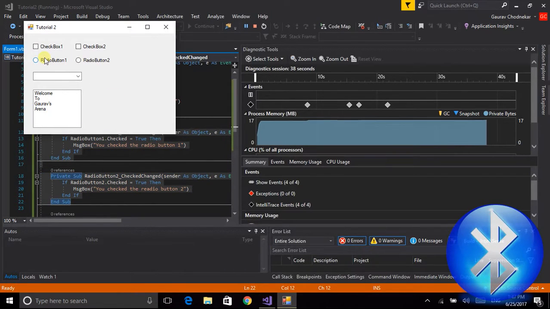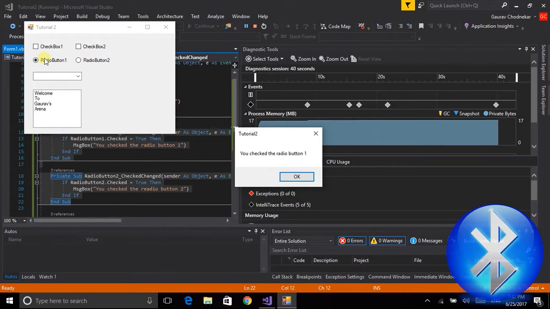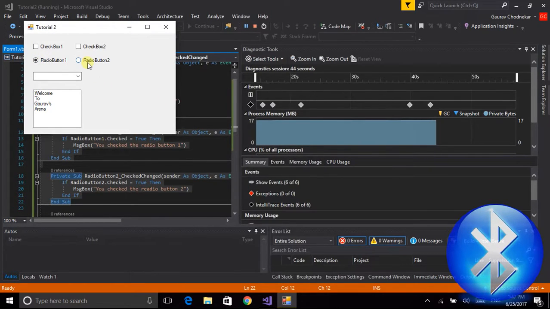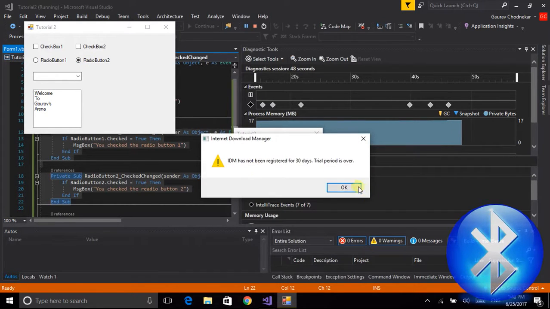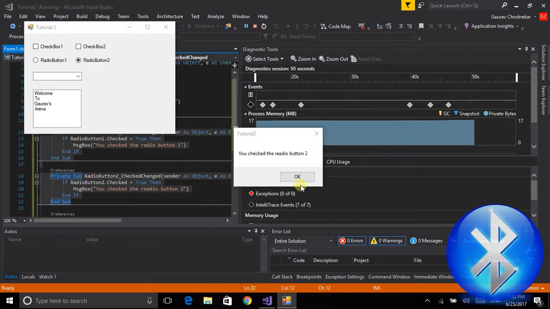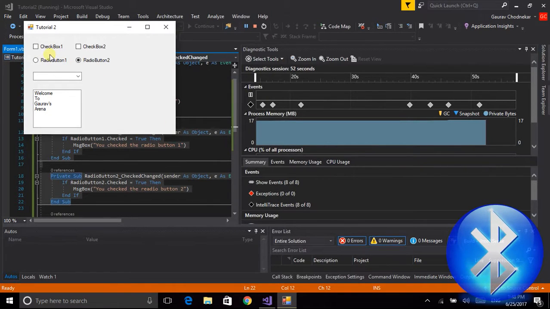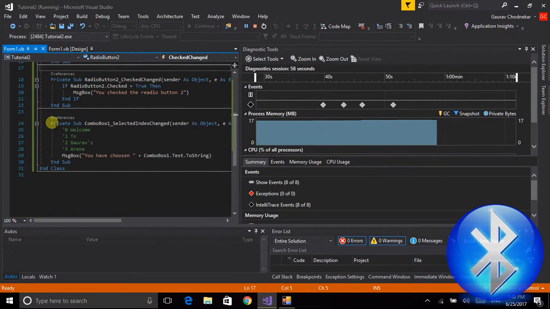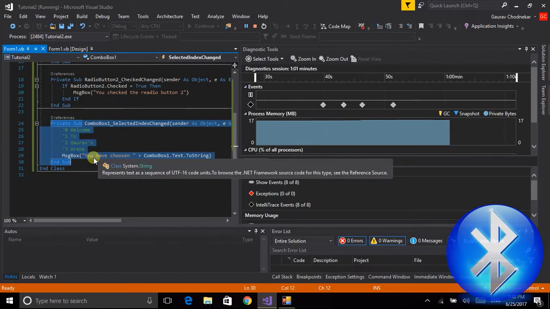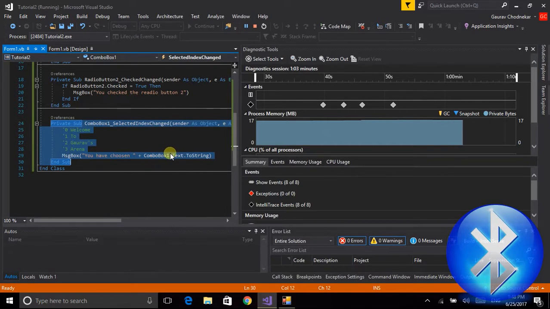Now let us go ahead and check it for these 2 conditions of the radio button. Now I'm clicking on radio button 1 and it says you checked the radio button 1. Now let us see whether it shows me for the radio button 2, and it says the radio button 2 has been checked and the radio button 1's check has been banished. Now we have coded here for the combo box. Now it shows you have chosen plus whatever we have chosen.